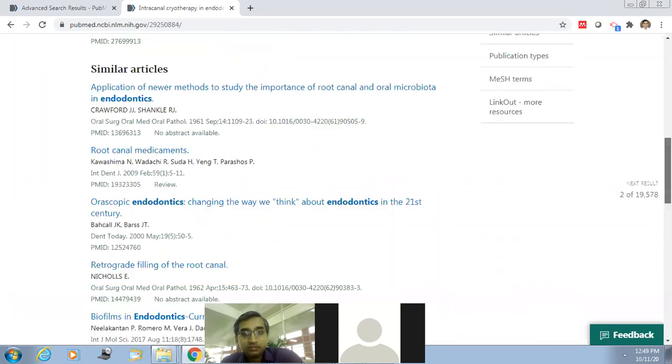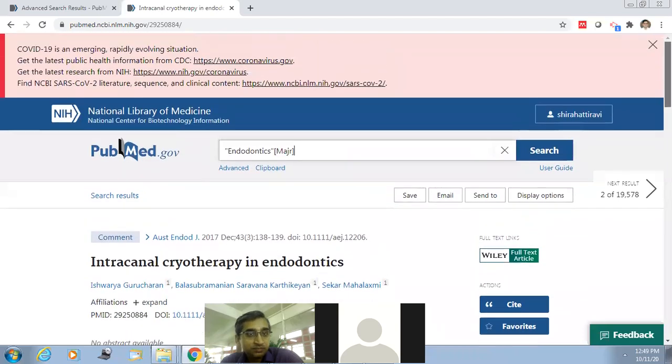So searching by mesh term and major mesh term will give you a lot of control over the process of searching by concept, not by keyword. So that's what I wanted to display over here. From 48,000, we reduced the number of articles to 28,000 when we searched for a mesh term. From 28,000, we reduced it to nearly 19,000, almost 9,000 articles fewer, by searching for a major term. So whenever your search results are very broad, you could always recognize the mesh term and see whether you could search specifically for a mesh term or mesh major term.